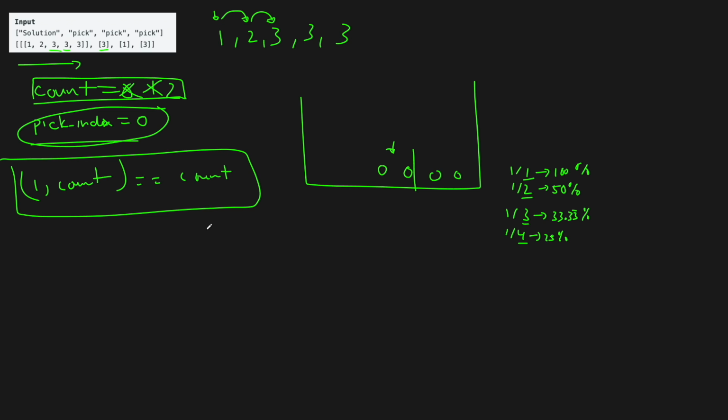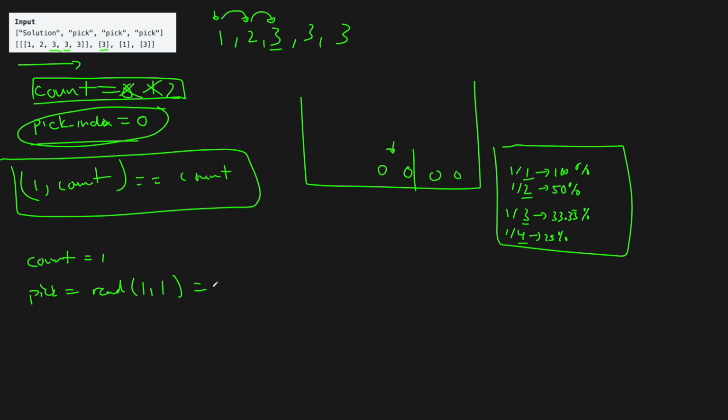And let's think about why it works, using our example. The first time, the initial count is 0. We see the first 3 and count equals 1. So we take a random number from 1 to 1, because count is 1. Is this going to equal our count, which is 1? Picking a number between 1 and 1 always gives 1, 100% of the time. So in this case, we take our pick. Now our pick index is 1, because if we only see one 3 in here, then we should always take that one index.